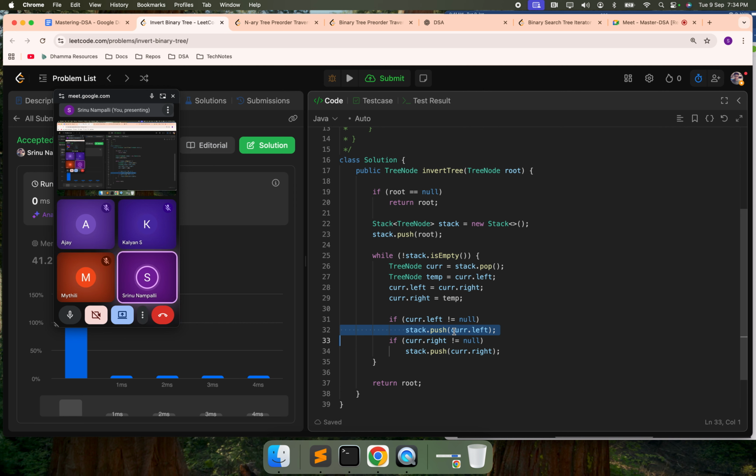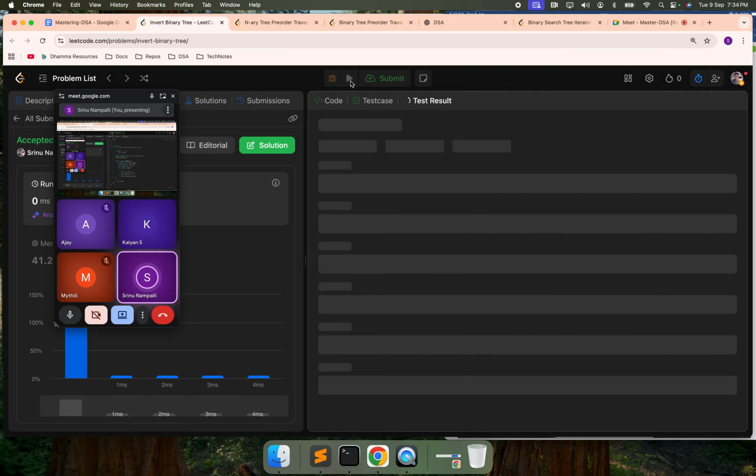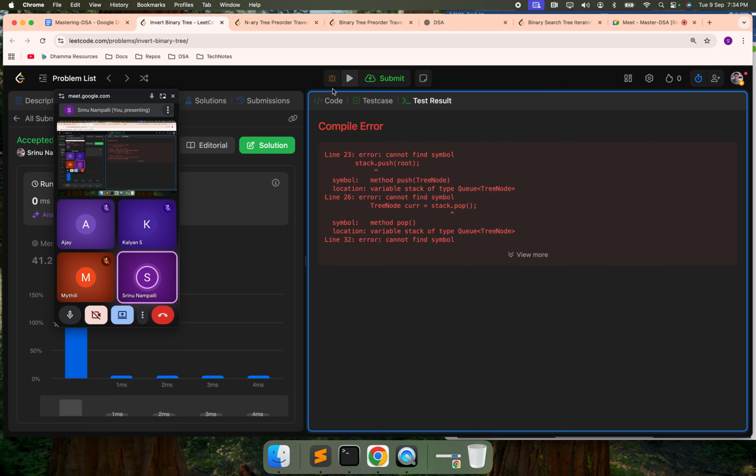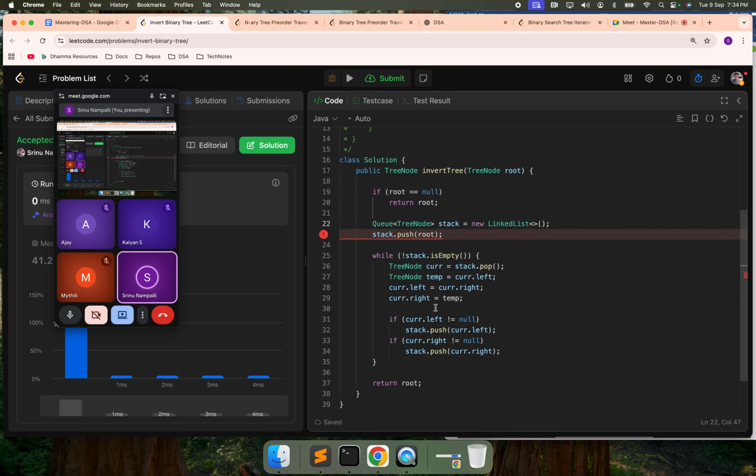And can I use a queue here? Can I use a queue here? It's the same thing, right? Doesn't matter, right? It's only reference of variables. So queue doesn't have a push method.